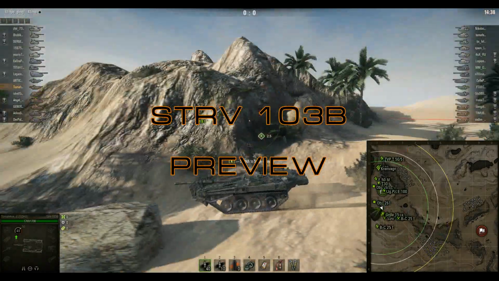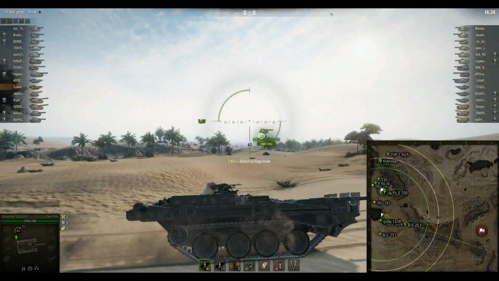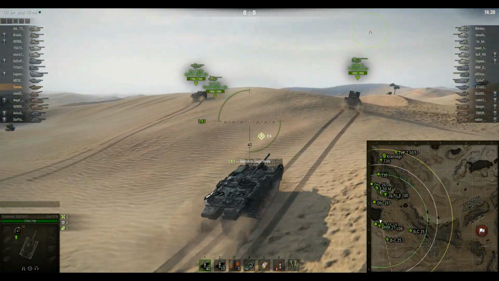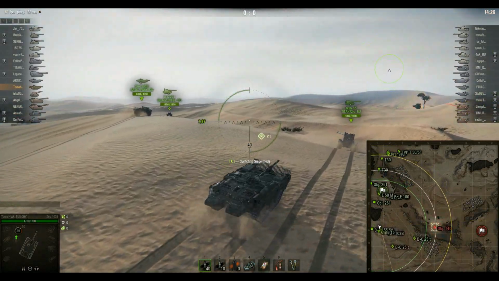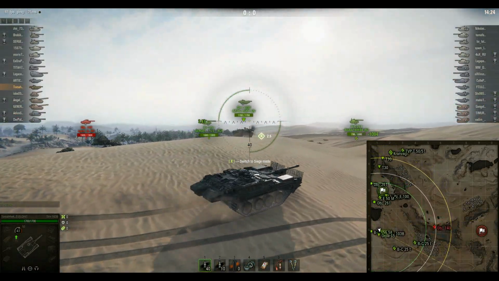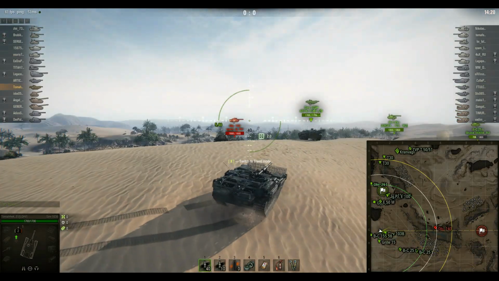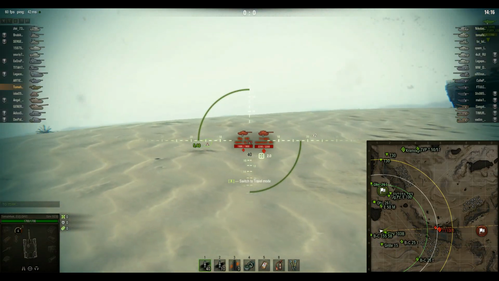Today we're gonna have a look at the Swedish Tier 10 Stridswagen 103B. And this also brings the new mechanic of the siege mode, which we will see in action quite a bit here. So here you see I deploy the siege mode and I can now travel only 5 kilometers an hour. This reduces my reload and heavily increases my accuracy.